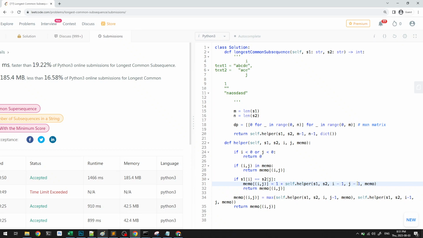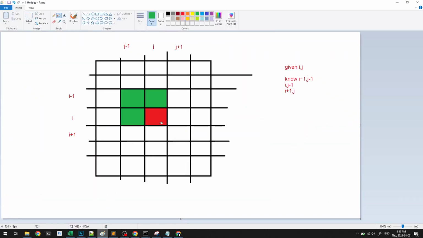So how can we actually go about solving this? Let's take a look here, and I'm actually going to open my Paint and show you what I have. Okay, so let me summarize what we have so far. So this is essentially our grid.